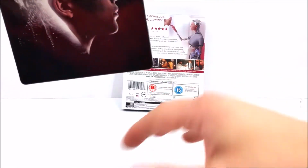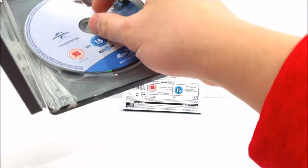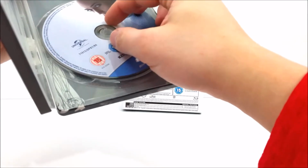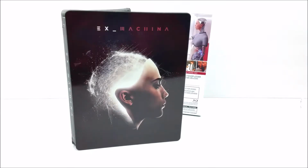So yeah, guys, like I said, we did pick this up on Zavvi's website for $21. That's my unboxing of Ex Machina.